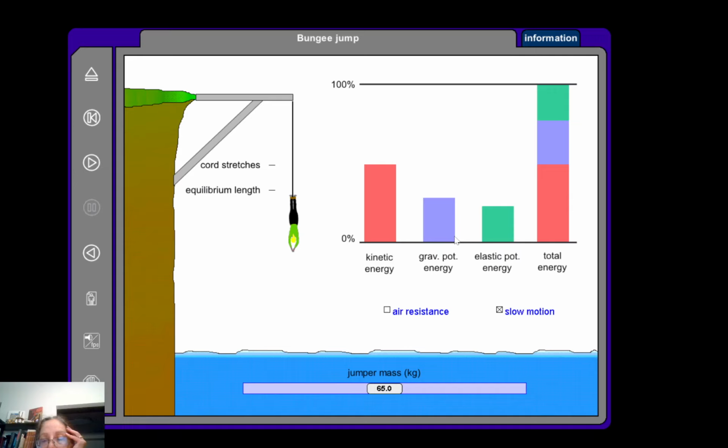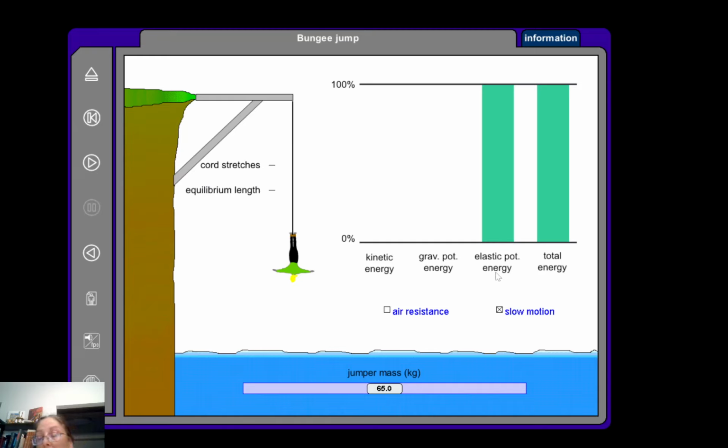It still has some gravitational energy relative to the level 0, which is about here, and it starts to have elastic potential energy. Then it's going to be stretched out all the way. Luckily, it doesn't break. At that position here, it has no gravitational potential energy. It has no kinetic energy, but everything is in the elastic potential energy. So that's going to be part B of the problem we were looking at.